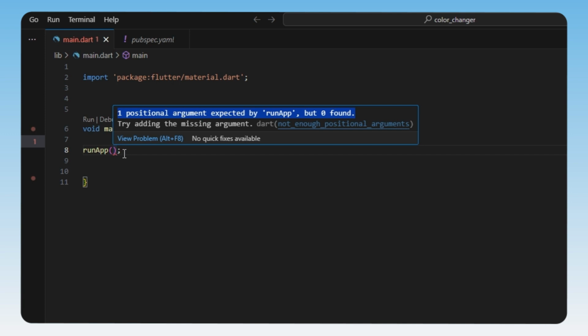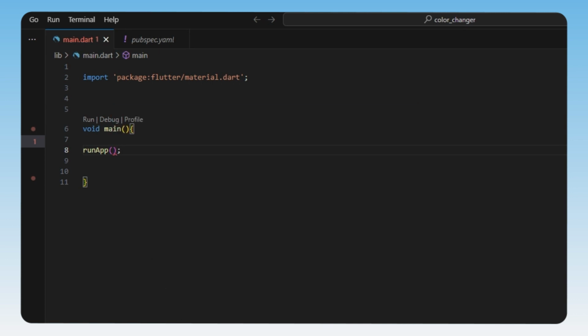Great! Have you noticed how each piece of the puzzle is coming together to form our Flutter app? As we continue, we'll dive deeper into arguments and see how they help us define more precise behaviors for our functions. Let's tackle this new challenge in our next step. Stay tuned, and let's make our app not just functional, but also interactive.